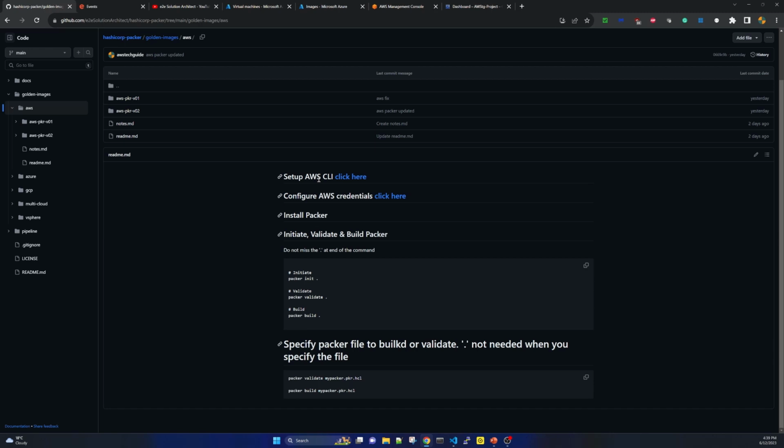I will show in the demo in this session that if you are setting up for AWS for the first time, you have to install and set up the AWS CLI, then configure AWS credentials, and every reference is given over here. So you will not need to search anywhere else. I have provided all the required steps one by one in a single place.